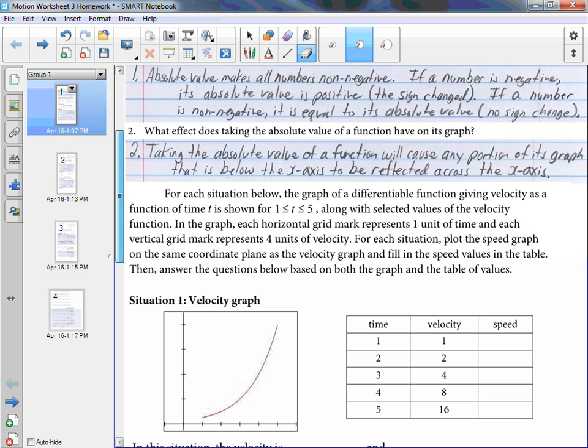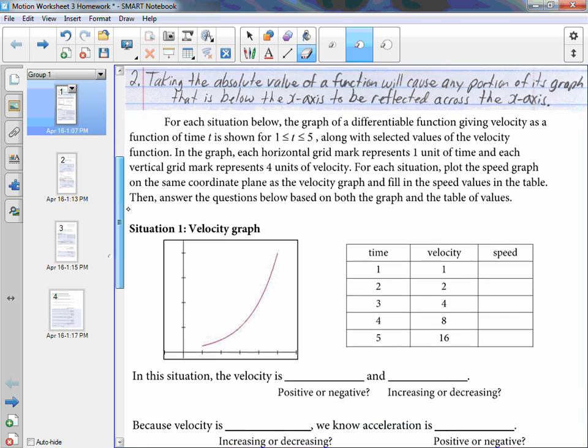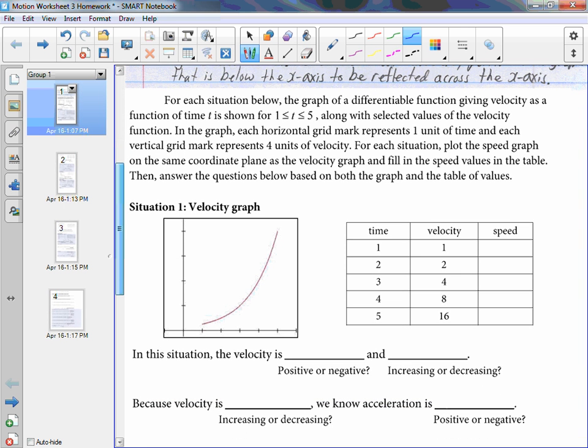All right, so we have the velocity graph. Now, not of tremendous importance, but the horizontal marks are 1, 2, 3, 4, 5 and the vertical marks are 4, 8, 12, 16. And the reason I say that is because they give us the table of values. Okay? So if you forget how our axes were set, it's in the table of values right here. So look what the velocity is. It's 1, then 2, then 4, then 8, then 16. It's always positive.